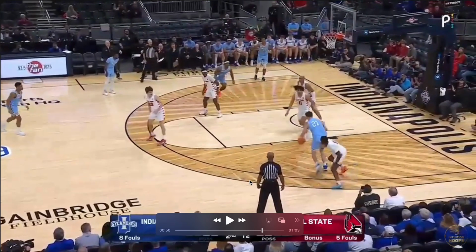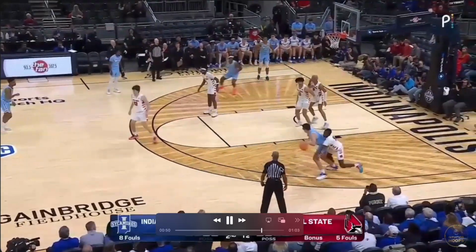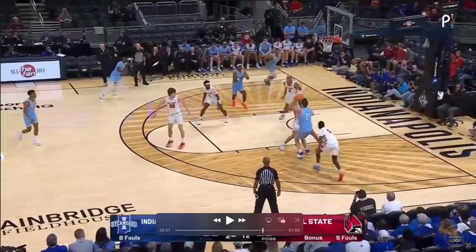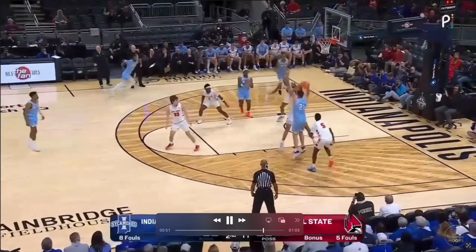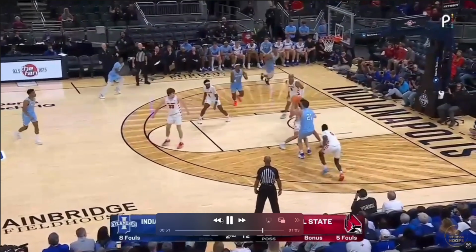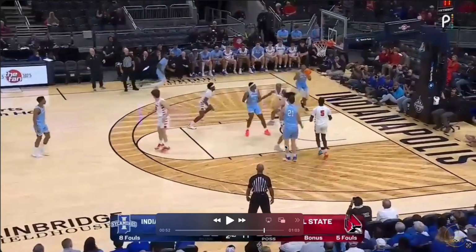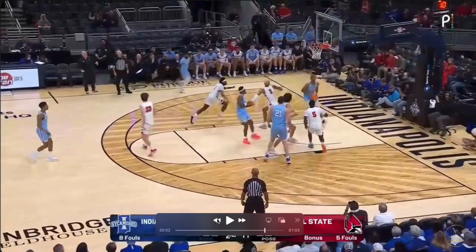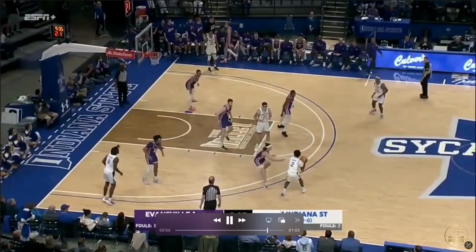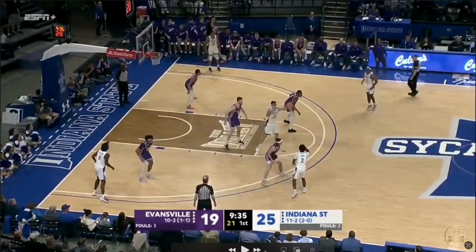But let's break it down. They reach on Avila. Does not work. He creates an advantage. It is a 2-on-1, right? We have Indiana sending two cutters at one weak side defender, which is a great way with an elite passer to create offense. We again see this manipulation. Avila staring this way, staring at this cutter and this shooter. His body language is facing this way, and he's going to no-look to the baseline, totally fooling defenders with his eyes and his body language. No one else had a chance here. This is a high-level NBA pass that we see the likes of Jokic make on a nightly basis. Really, really impressive.